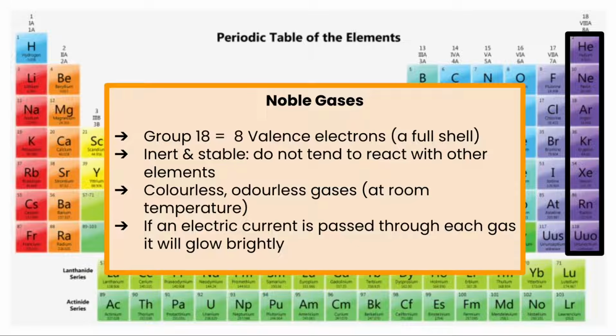If an electric current is passed through each gas, it'll glow really brightly. Think about how neon lights are made: they have neon filled inside them. Or many of our light bulbs have argon, I believe, inside them. These are all really great gases to use inside light bulbs and lighting because they are not reactive. So those are our 4 families: alkali metals, alkaline earth metals, halogens, and noble gases.